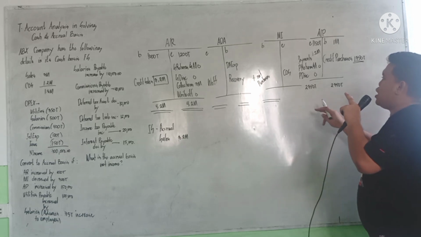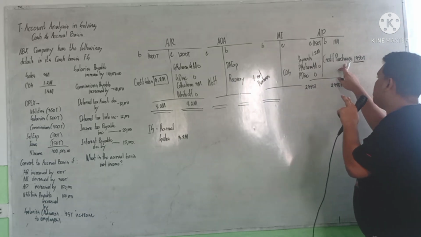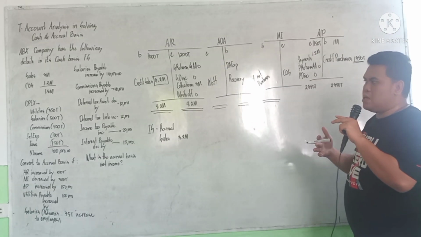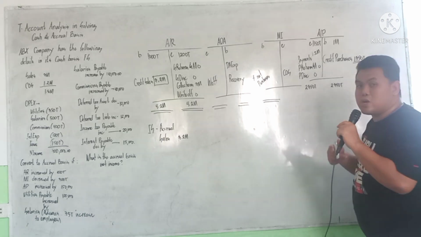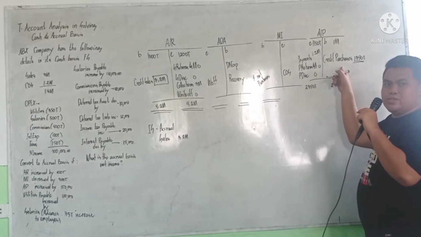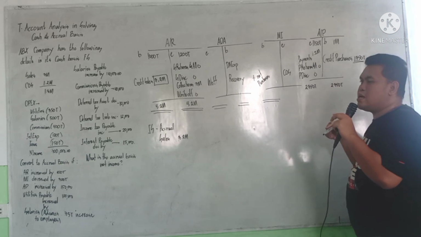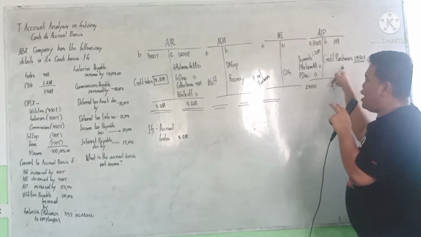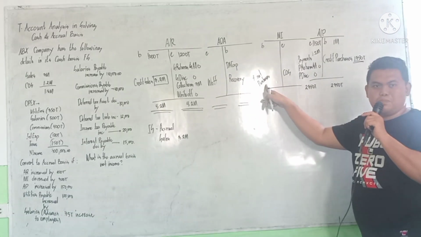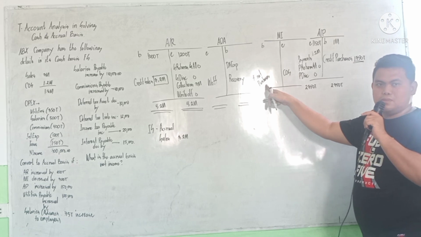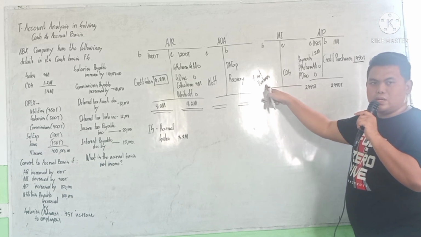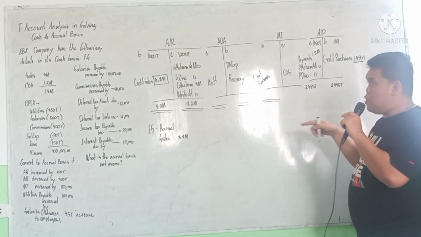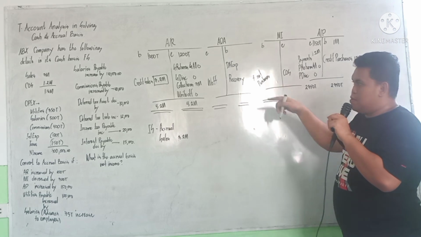However, this net purchases is not the same as this because this is only credit purchases. Now, if ever you bought something as a company for cash right away, it is not here. So, watch out in the problem for cash purchases. Because those cash purchases are not included here and should be included in net purchases. So, is net purchases credit plus cash purchases? Yes, this net purchases. For sales, it's credit sales plus cash sales.